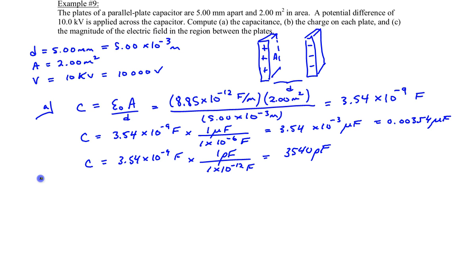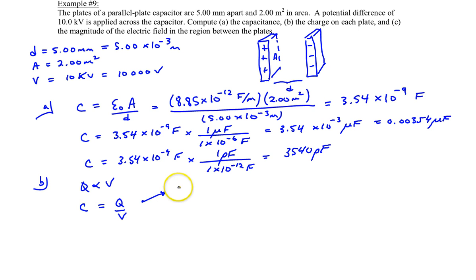Okay, now let's calculate the charge on the plate if it were raised to a voltage of 10,000 volts across these two plates. So we know the capacitance is not going to change. What will happen is the voltage will change as the charge changes, or the charge will be directly proportional to the voltage. So more voltage, more charge. So the relationship between the capacitance and the charge and the voltage is as such. Capacitance equals charge divided by voltage.